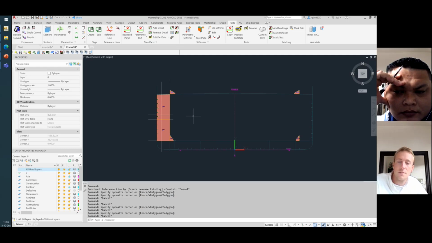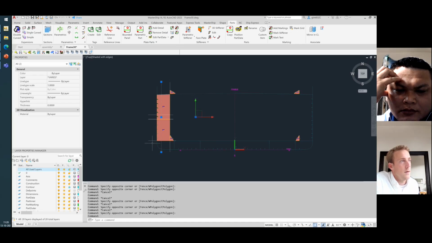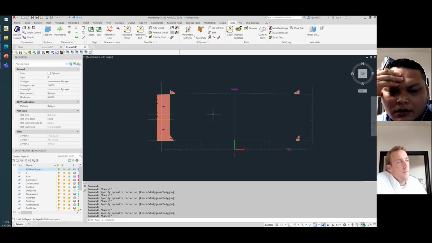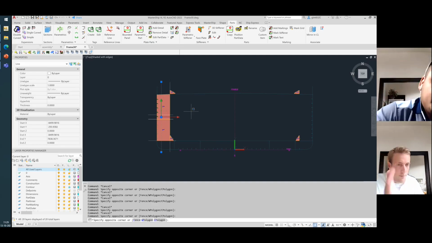I don't know if you have seen the video that was on YouTube, where I copy one frame to other frames. If you want to do that, then you need to have reference lines. Lines like that. You can also copy if you use normal lines, but then the shape of the part will not change.